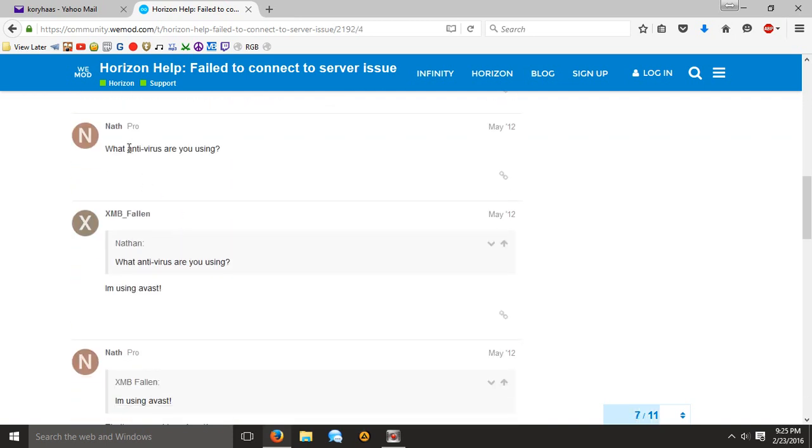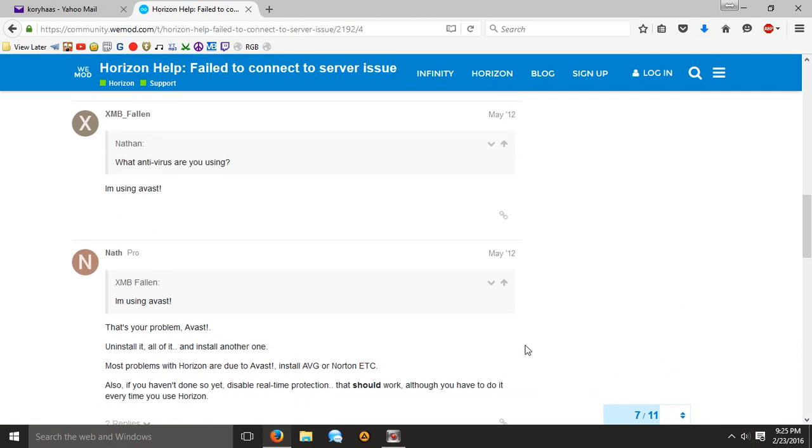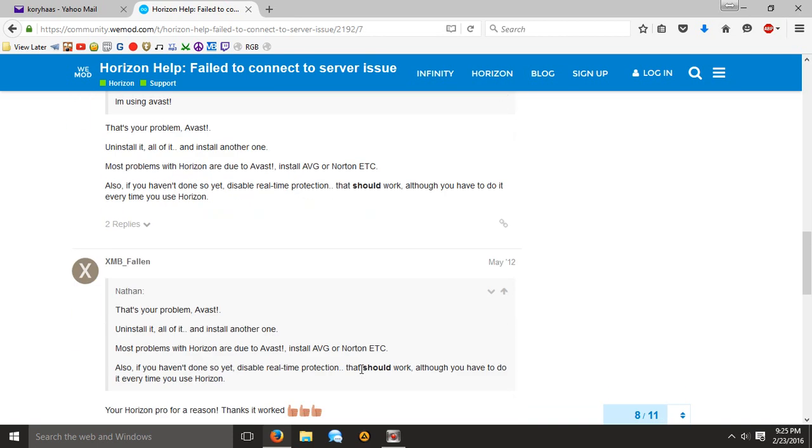What really is going to be the problem is your antivirus. If you have Avast, really just Avast seems to be the main problem. There is another one. I don't have it on my computer right now, but it'll be a problem too. But basically, if you have an antivirus, disable it whenever you are modding. First of all, it may prevent some features such as Horizon, and also it may corrupt the data that you are installing on your USB. So always disable your antivirus, and that should really fix the problem.